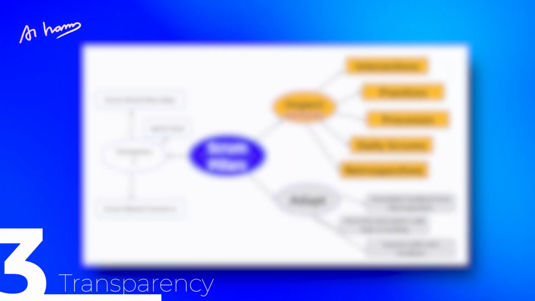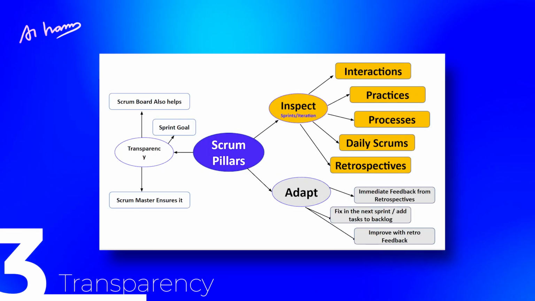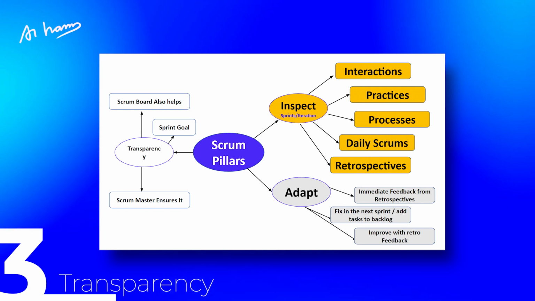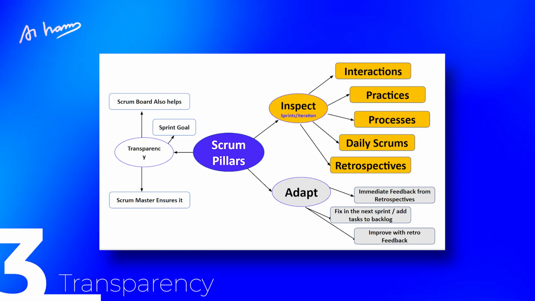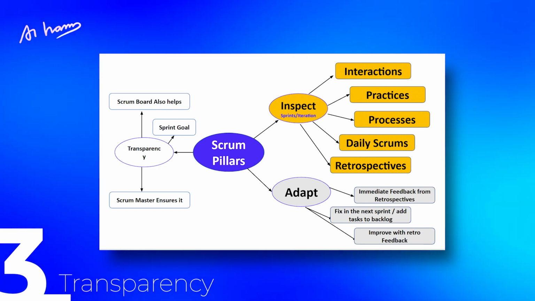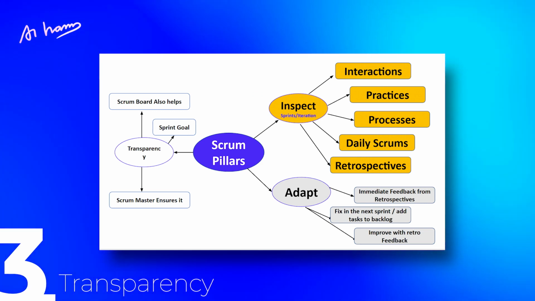So that was the mind map. I would request you to have a look at this mind map. Take a pen and paper, make a note of this. These are the three pillars of Scrum, and this is what we do on each pillar. This will help you answer many questions, in examinations like PMP, CSM, and it will also help you work better.